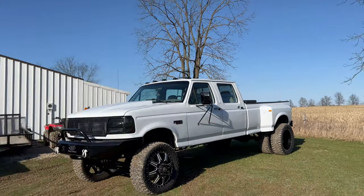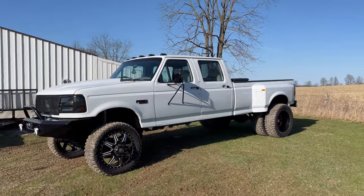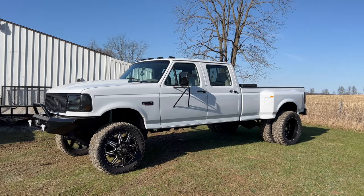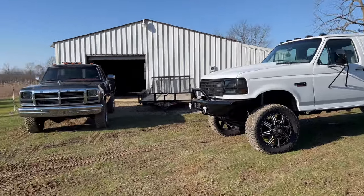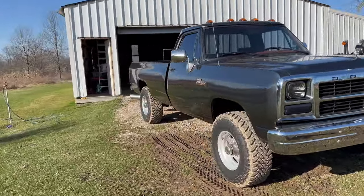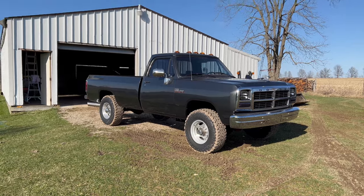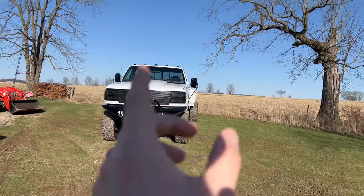The only thing I would do different about this truck is a head unit — that's the only thing. I love the way this thing is set up and I love the configuration: long bed, crew cab, dually, five-speed, 7.3, four-wheel drive, big aftermarket brand new wheels and brand new tires. Everything about this thing is just freaking sick. We have not done a truck like this that's aftermarket in a long time. For the most part we try to keep our trucks very close to stock — some aggressive wheel and tire setups, change out any cracked or broken parts — but generally a subtle aftermarket twist on an OEM style truck at OEM ride height. So this is the total opposite of all that.